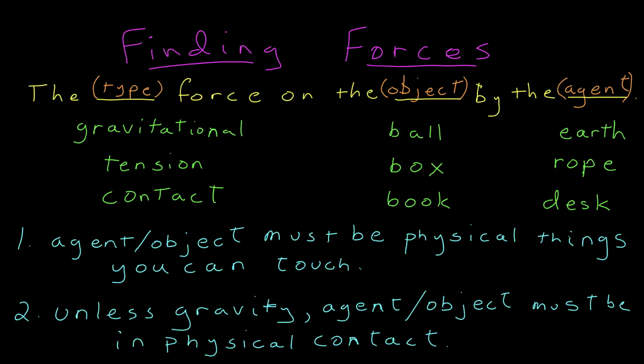Now that's just for mechanics. In the previous video on forces, we talked about the difference between long-range forces and those that are not long-range. So if you don't have a long-range force, the agent and the object must be in physical contact. And in mechanics, only gravity is the long-range force.